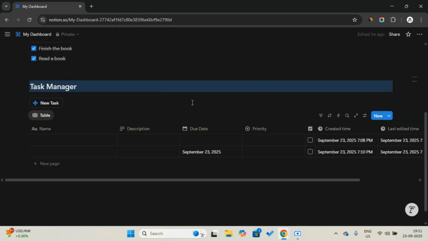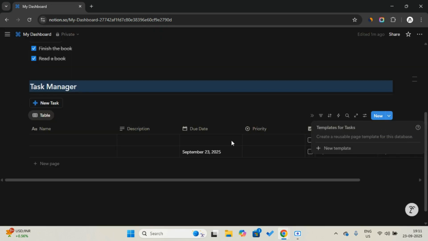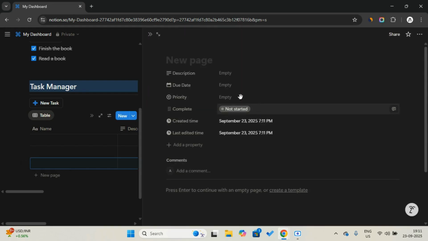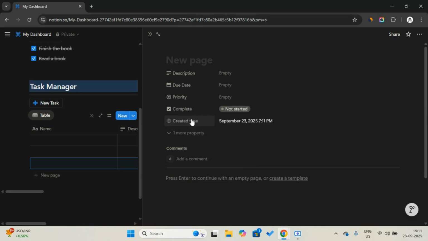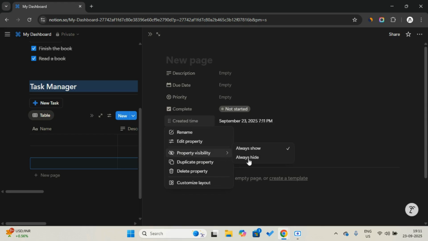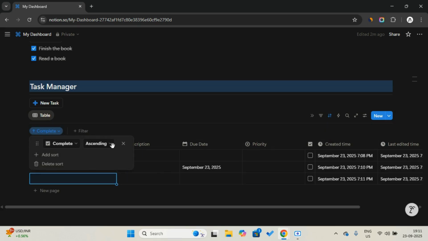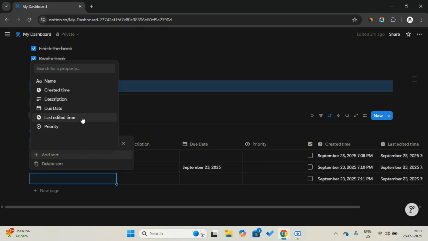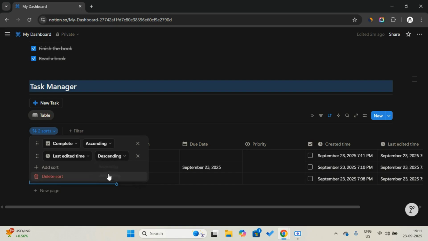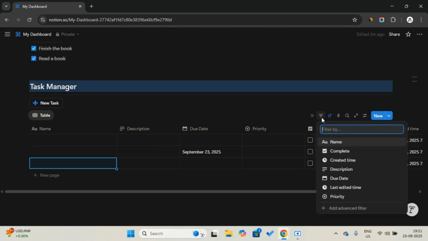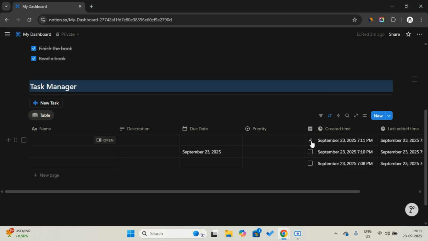Okay, and when you arrange it this way, it will also arrange whenever you create a new page. It's going to show like a new one, like for example, open, let's show it the right way. Let's hide this first. Hide, and hide the other properties. Okay, good. And now let's sort it by this. Come over here, sort by checkbox first, and then add another sort by last edited, descending. Good. I'll show you how that works. And if you complete this task, it's going to show down.